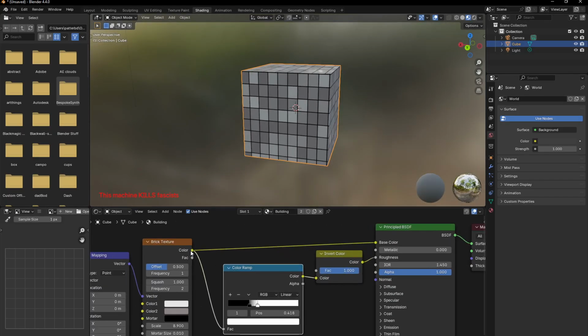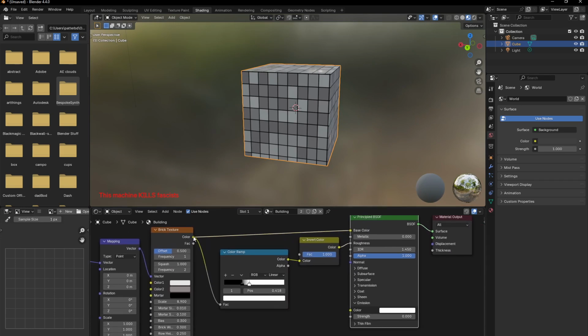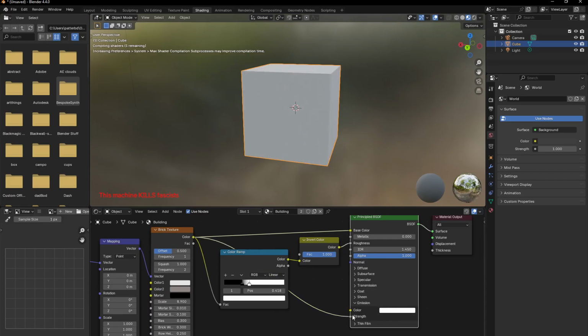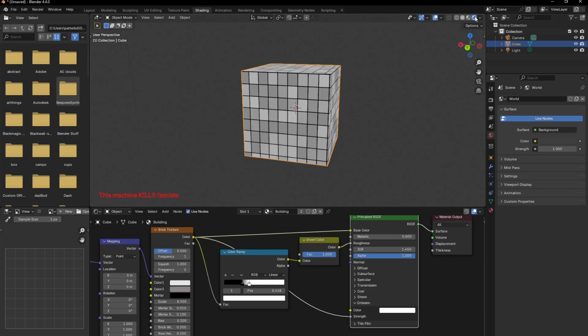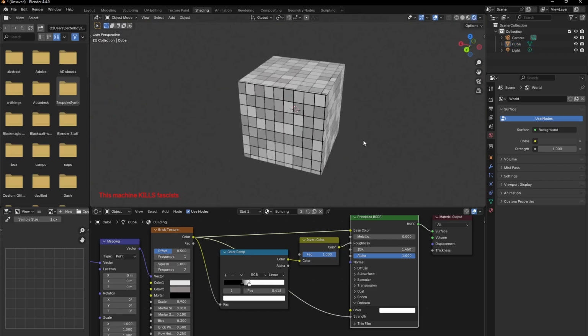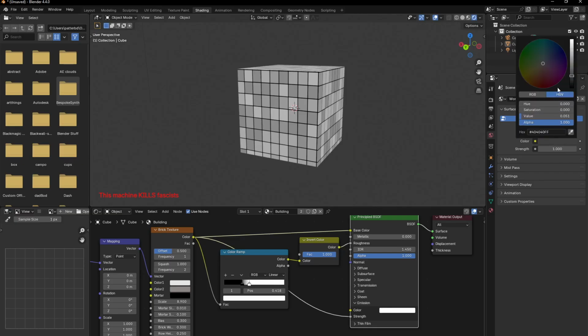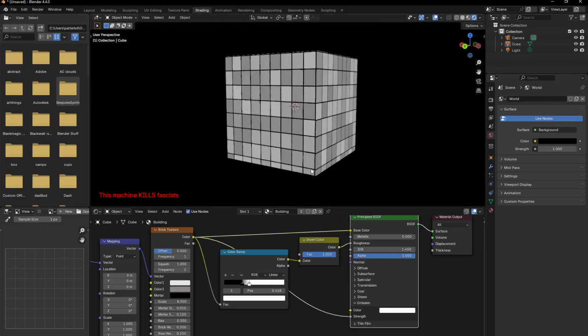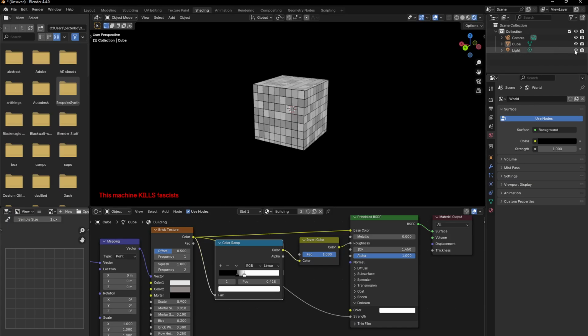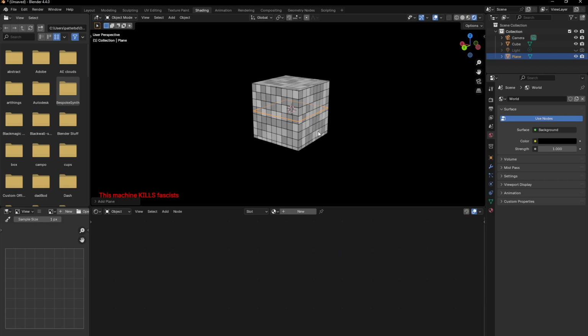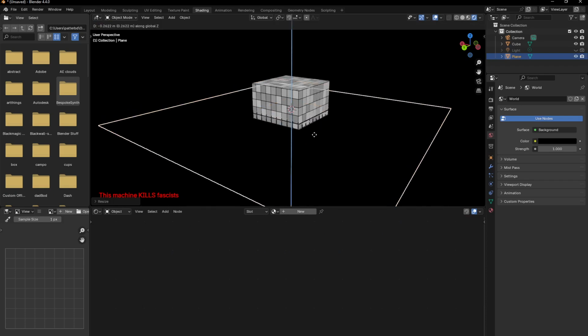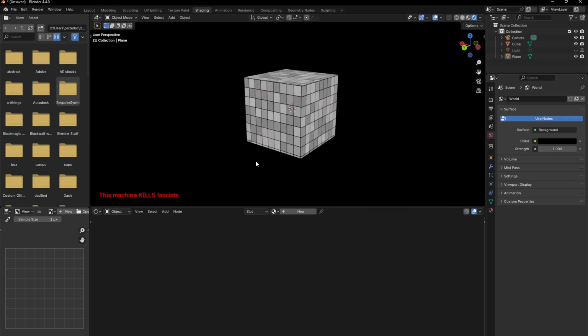We can take this same signal that we're generating here and plug it into the emission of our object. If we plug it into the strength of our emission tab, and we switch to the rendered view and make our world black, you can see our cube is giving off light because there are no lights in the scene. To make that more obvious, if I draw a plane, this will give off light. Now it doesn't look like it's giving off light at all, does it? Because it's not throwing any light onto that cube.